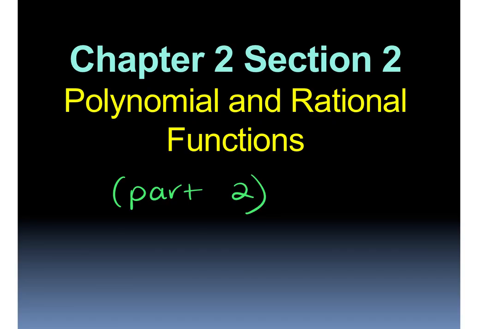All right, so chapter 2, section 2, this is not part 2, this is part 1. Part 2 comes from part 1, okay? These are called polynomial and rational functions. So these are no longer just squared, so no longer just parabolas. These are the ones that kind of take on a snake behavior. Goes up, comes down, goes up, comes down, that kind of thing. We're going to learn about a lot of characteristics of them, okay?